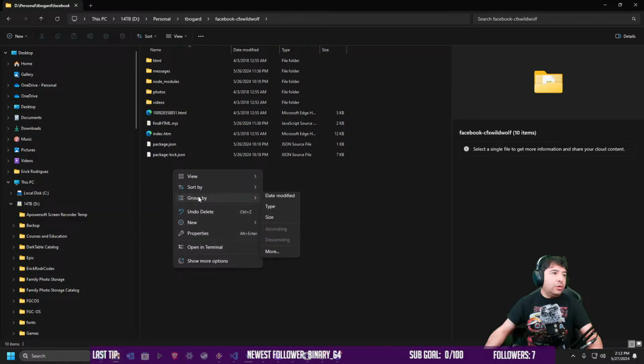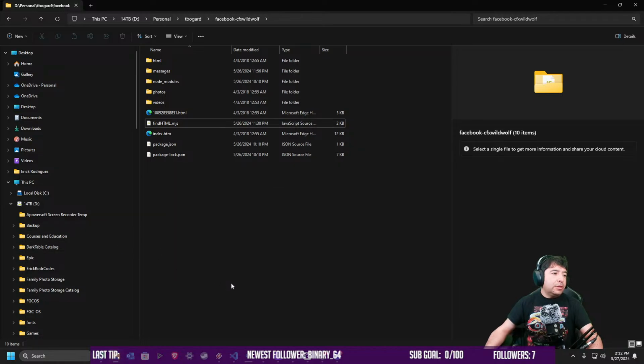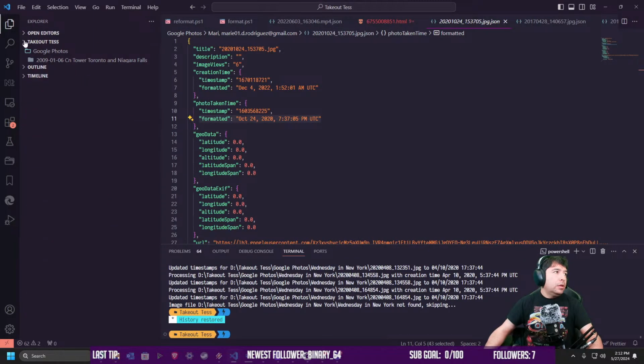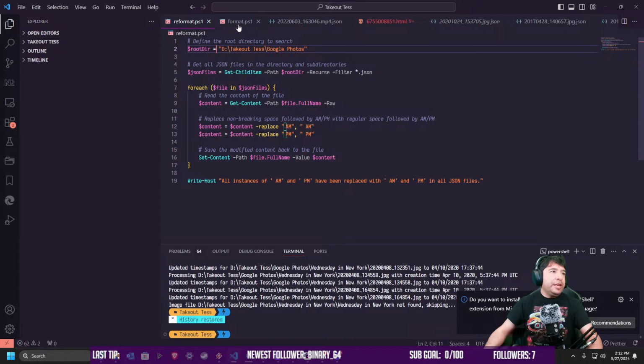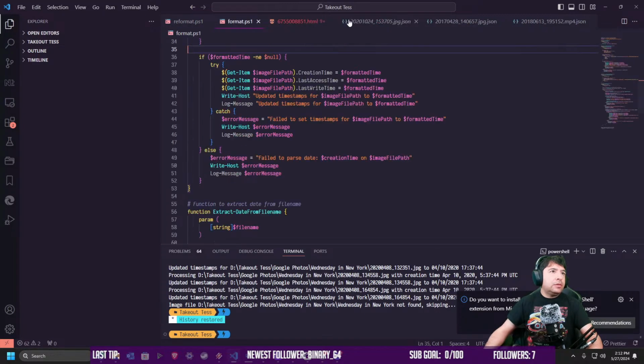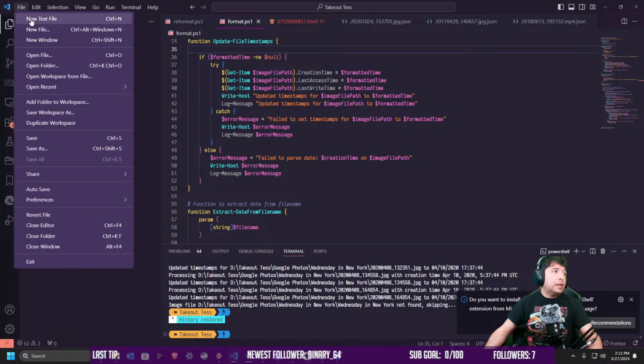So let me go and open this folder in VS Code. Let me take this down. So I just reformatted things, and I may need to go over the piece of code or the folder file.